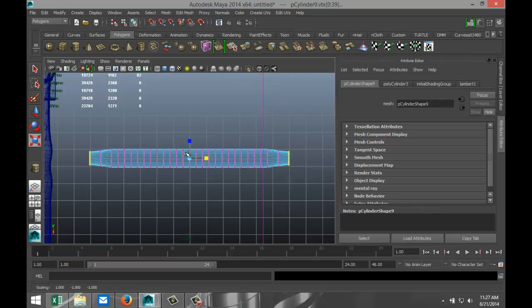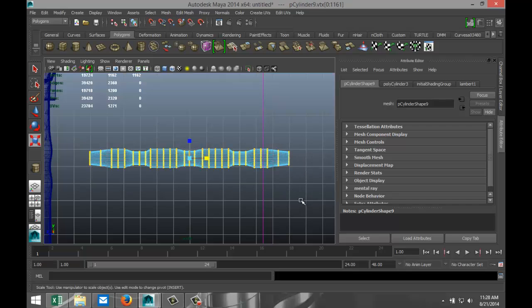Okay, I'm going to take these three and scale them in. I'm going to take the next few, and shift select these three. And we're going to scale those in and push them out again, like that.